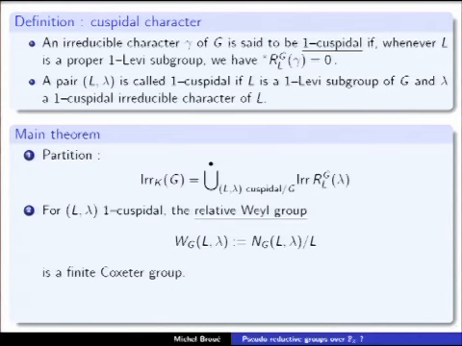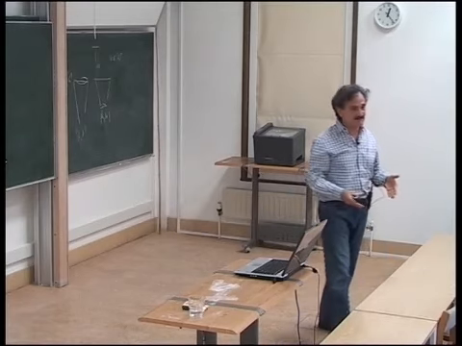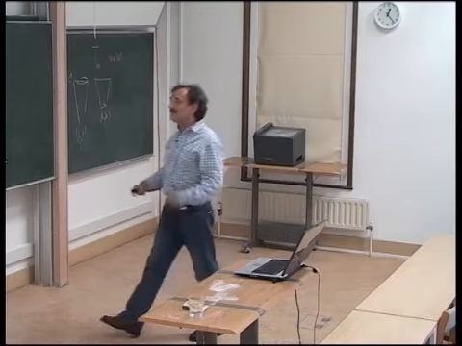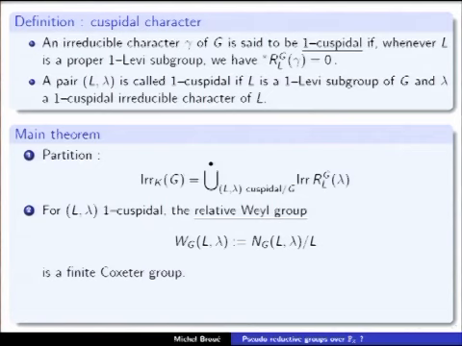Secondly, the group which locally controls that, namely the normalizer of the pair divided by L, is always a finite Coxeter group. There is no known general reason for that, except case-by-case analysis. It's always a finite Coxeter group, a finite group which doesn't depend on Q. It's something which is computable in terms of the Weyl group, period. Q has nothing to do with it. It's controlled by a true finite group, which doesn't depend on Q, all right?